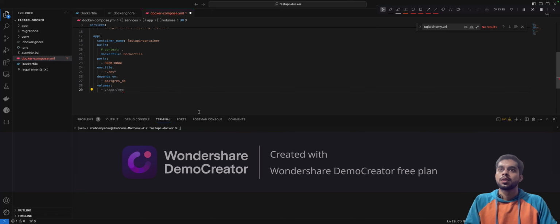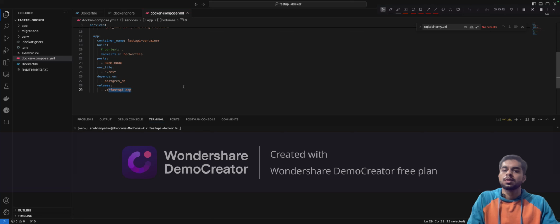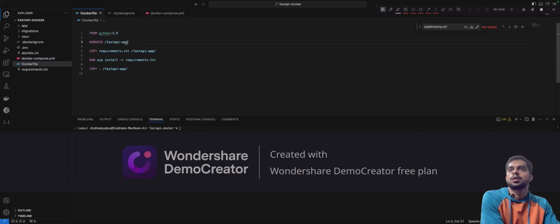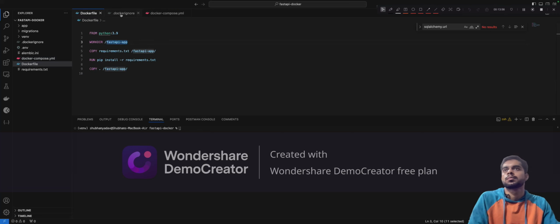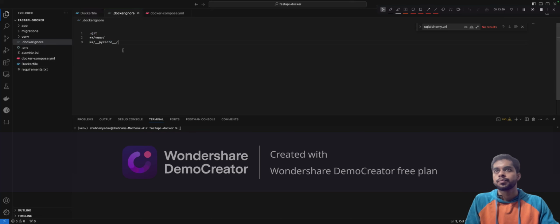So here I can provide .:/fastapi-app. What this does is, whatever changes we make in here are immediately reflected inside our working directory, fastapi-app, right? So this is what we have defined over here inside our Docker image.